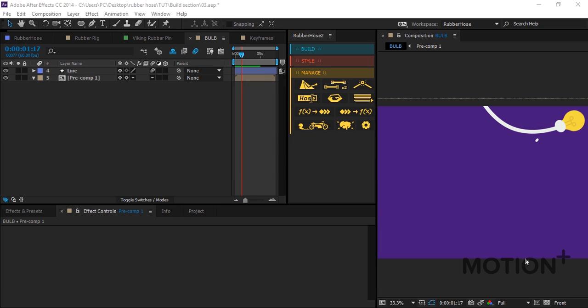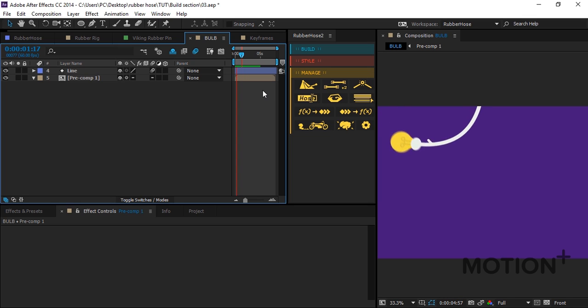Now let's talk about the manage section. Here in the manage section we have a lot of amazing features. The first one we're going to talk about is auto flop. I have here this simple animation of this rope with this bulb. As you can see, the bend direction of this hose is changing. Now let's hide these.